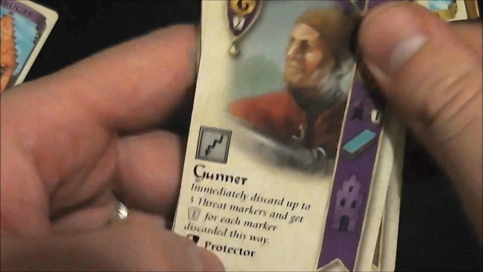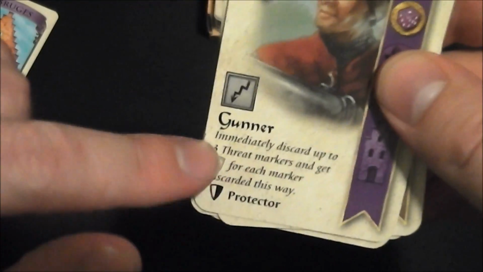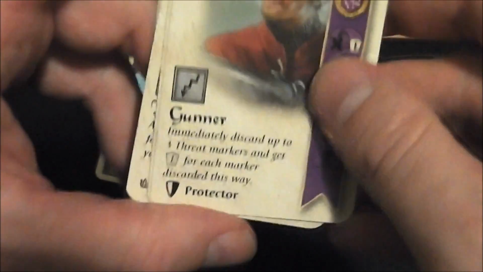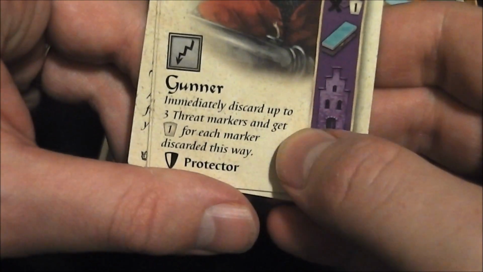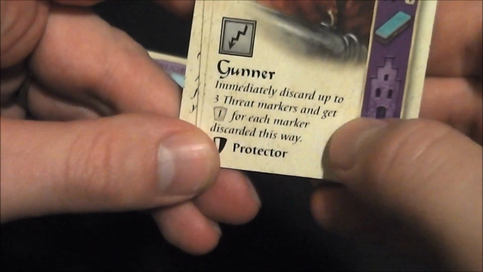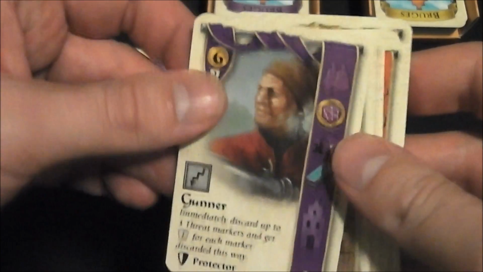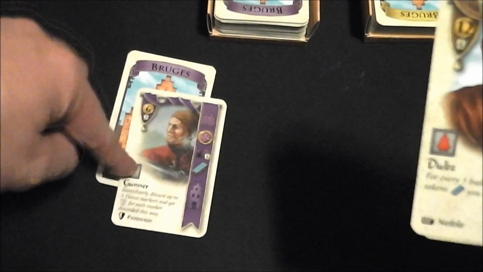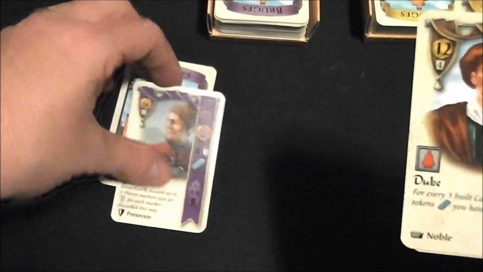Now the first type of action here, you can see this little arrow. Any card with this, whatever this effect is, it's going to happen immediately when you play the card, and then that's it. It's not going to happen ever again in that game. So this one says immediately discard up to 3 threat markers, and then get 1 point for each threat marker discarded that way. So this can be quite an effective card if you've got a buildup of threat markers. So any card with the arrows, you play it and it immediately happens.